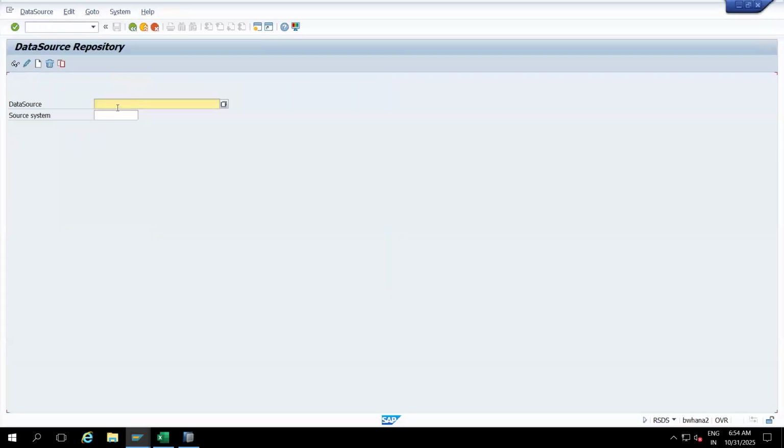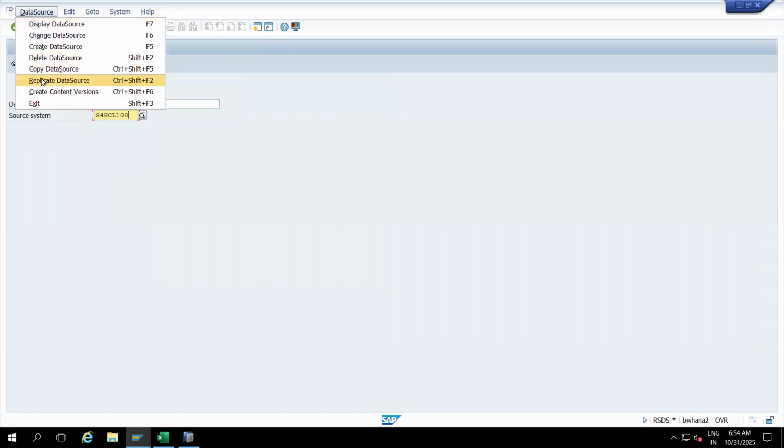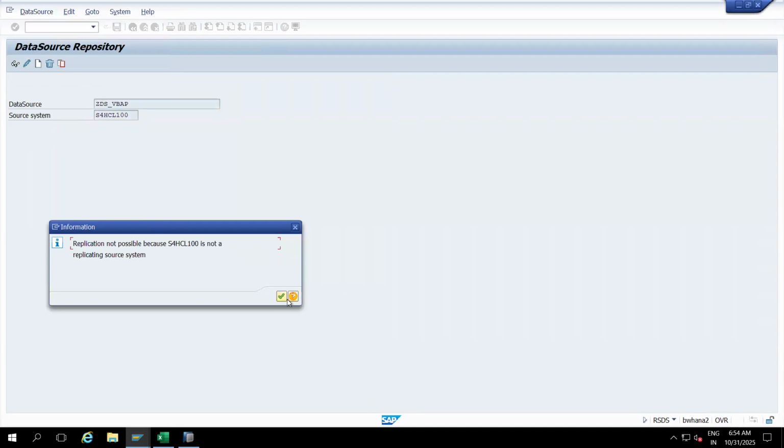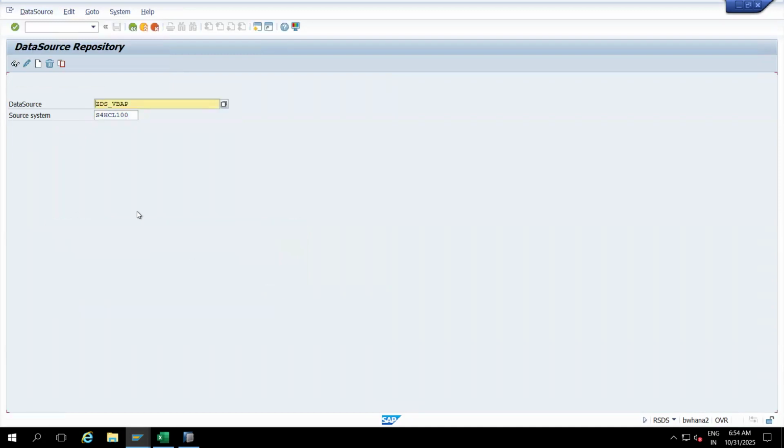RSDS, okay? I'm trying, and in BW4HANA also it is not replicating the data source. So I'm opening HANA Studio, and there we'll see it.